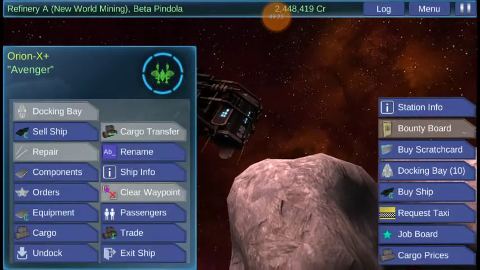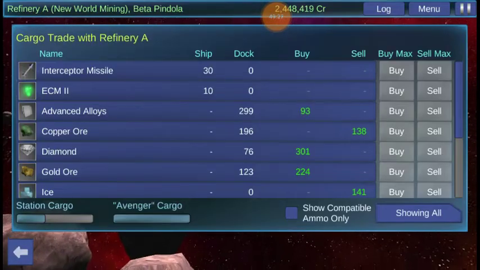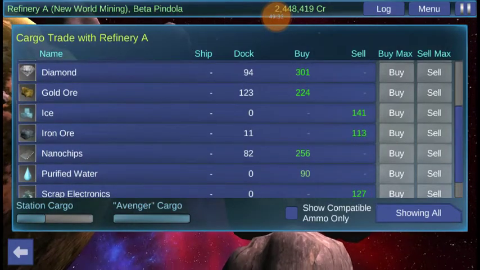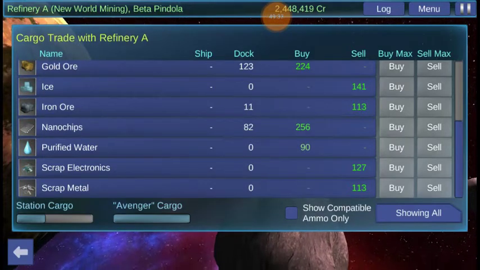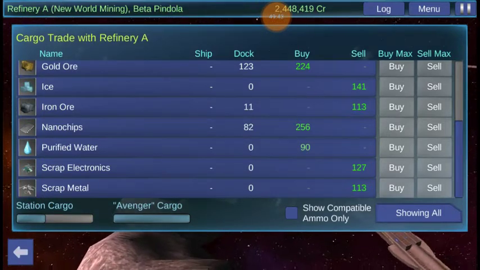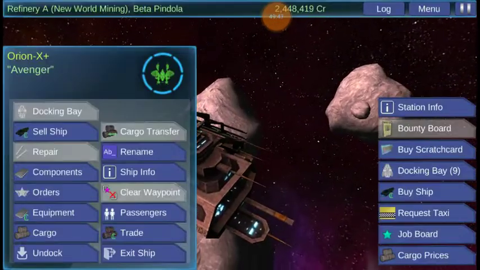Anyway, so if you go to trade, it's going to be for stuff that the mine typically buys or sells, including purified water, ice crystals, different types of ore, and scrap. They also accept scrap. So if you have a bunch of scrap laying around that you've taken off the battlefield, sell it here. They'll take it and then make it into stuff.